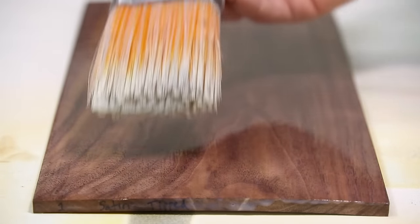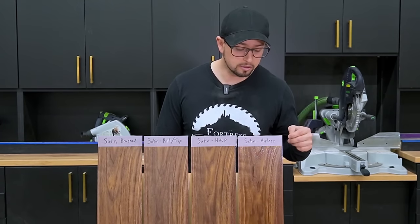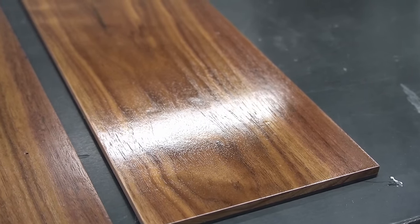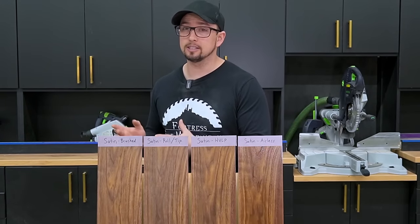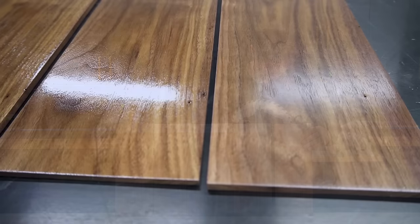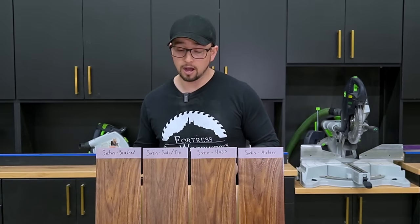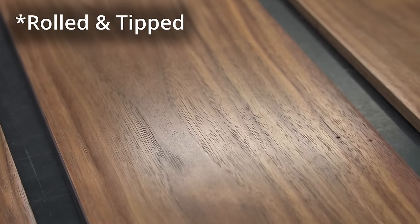One thing is the brushed sample did take four coats. When I did the third coat, the 320 grit scratch marks did end up translating through. So I just sanded it with a fine pad and re-coated it, no problem. I would suggest maybe using 400 grit or sanding with the grain like they recommend. On the airless sample it came out much darker and richer, but also a lot shinier. I think it's because I didn't clean the sprayer well enough when switching from gloss to satin. So I redid the sample and the satin came out perfect — lesson learned, just clean your sprayer really well when switching between the two. Overall, the brushed and tipped sample is the smoothest out of all of them, even the airless, because the airless has a couple bubbles but the tipped one doesn't have any bubbles at all.